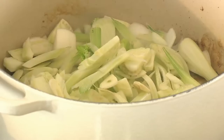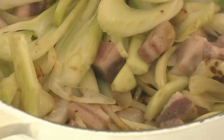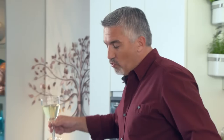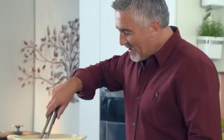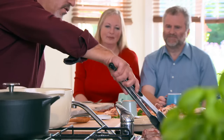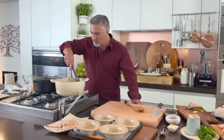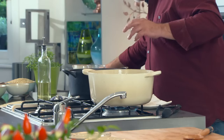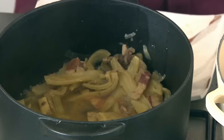Using the same pan I browned my rabbit in keeps all that lovely flavour. The pancetta almost melts as soon as it hits the heat — that's the fermentation changing the fat, helping it render very fast. I add some wine and chicken stock, then add the rabbit back into the pot. It smells wonderful. Leave that to cook for about an hour to an hour and a half on a low simmer.